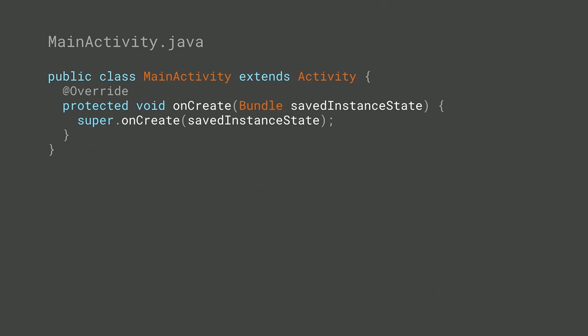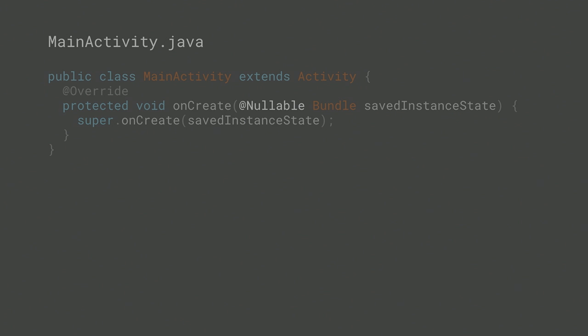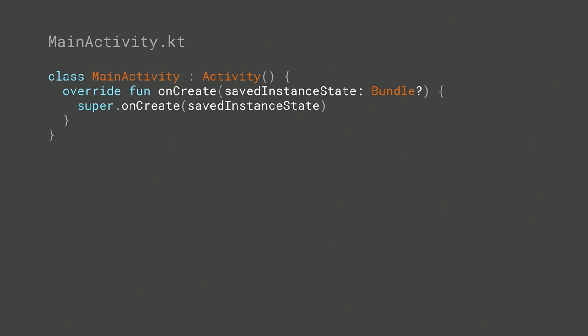So the first thing to start with is, here we have a boring main activity. And what's interesting to note is that this parameter is actually nullable. So if your app process is starting from scratch, this is going to be null. And the way that we've now represented this in Java is with nullable annotations, support annotations. And what's great is that as these have been added to your code and support library code, when you start writing Kotlin, the fact that the method that you're overriding has that annotation means that Kotlin indicates that it's a nullable type. So all of the work that you've been doing to annotate over the last few years is now going to pay off in Kotlin, where the type system models nullability.